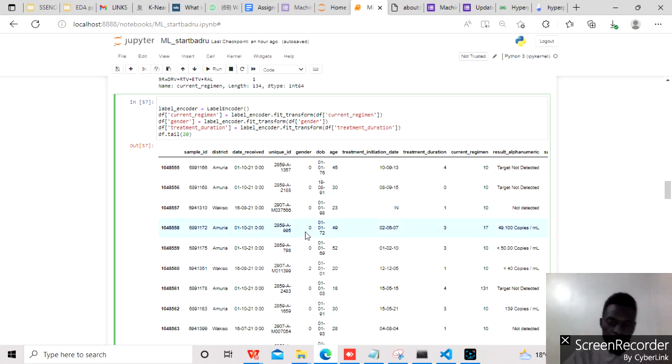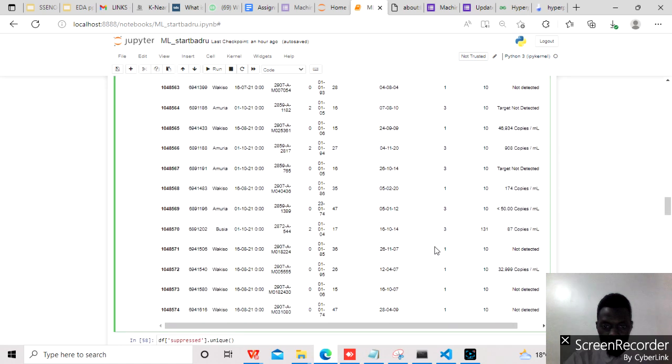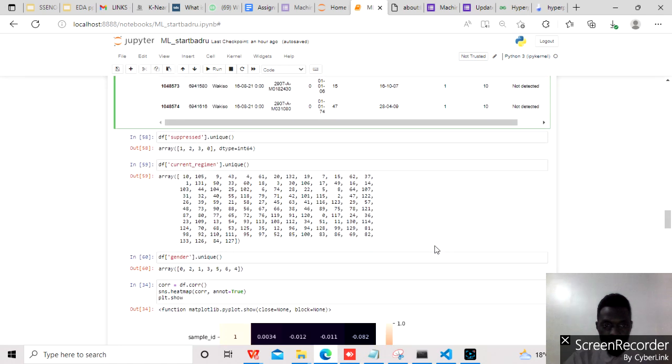Whether male or female, it converts, so the model can easily understand. The same applies to treatment duration and current regimen, which have changed in a way that is easily understood by the model.